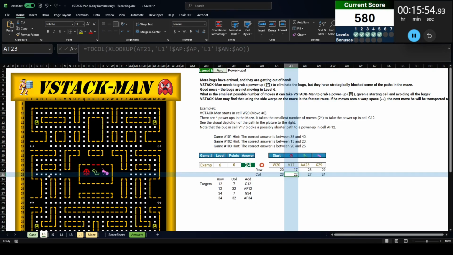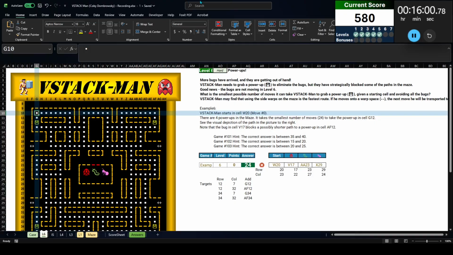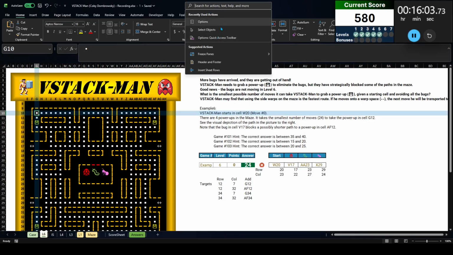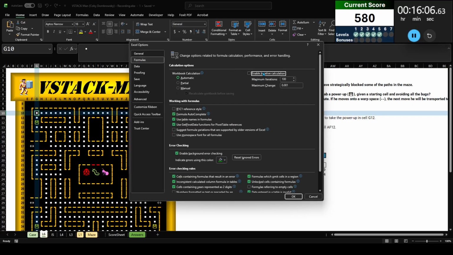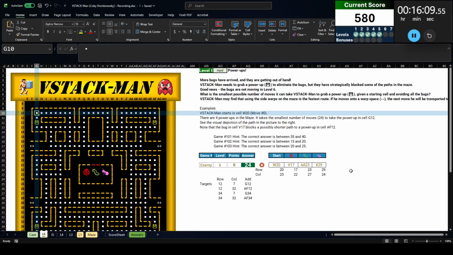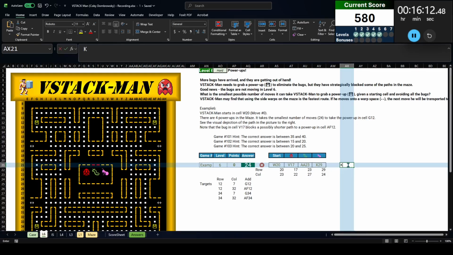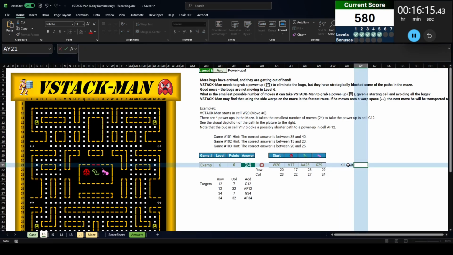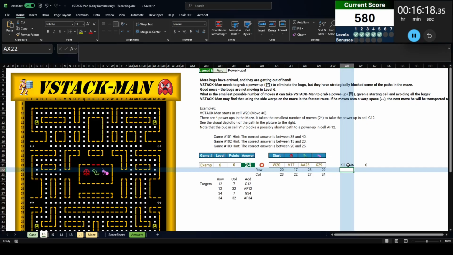All right, so what I'm going to do is we are going to do the whole nice recursive formulas. I know people don't like to do that, but I think that's the easiest way I can think of. Let me make sure my iterative calculations are on. They weren't. I'm going to turn them on now. There we go. One thing that I need to remember when I do this is I need to make a kill switch. This kill switch is going to achieve 2 things. Number 1, if I reach an error while doing these formulas, that error is going to propagate, it's going to spread, it's not going to go away very easily. The kill switch will allow me to reset the whole map to allow me to continue. Number 2, if I solve this in time, then I can turn the kill switch on so it doesn't continuously calculate as I go on through the lower levels.